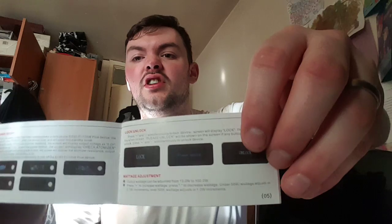As you open it, you get the Sigeli 100 Watt and a little booklet, which basically just shows you all the random stuff — how to lock, unlock, power on, or how to put batteries in and stuff like that. All the usual stuff. And then it's also got it in Chinese, I'm guessing.